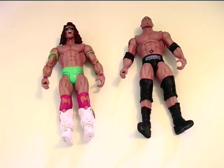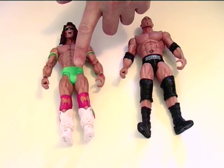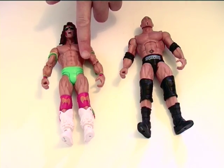So why am I doing this? Well, by the time I've finished, I'm going to end up with an Ultimate Warrior figure that's going to be Elite articulated, so it won't have the horrible, limited articulated T-jointed hips, plus it's going to have chest articulation.